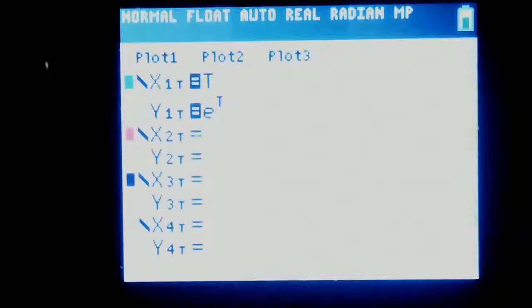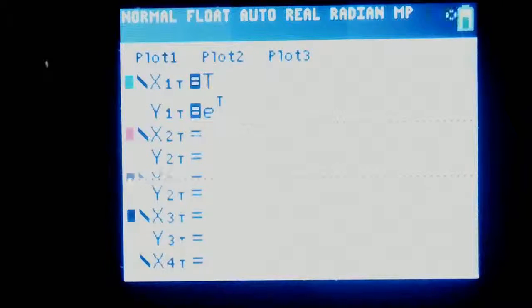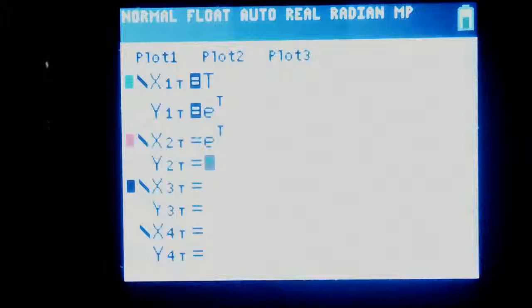Now, this is clever but simple if we remember. If we just knew that inverse functions all they do is change x's to y's and y's to x's, and this second function is going to be my inverse function, then I want what was my y to be my x, and my y was e to the t. So my x is e to the t. My y becomes what my x was, t.